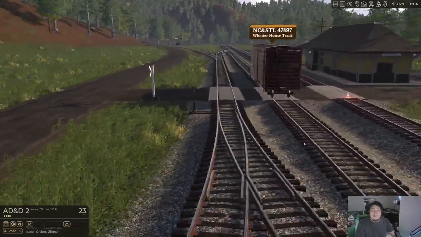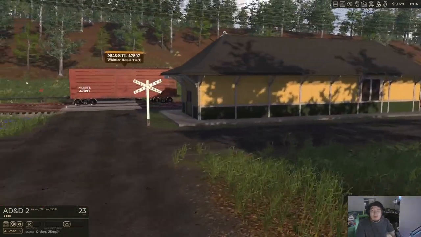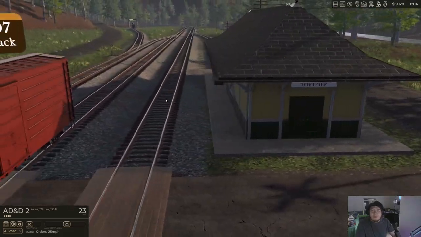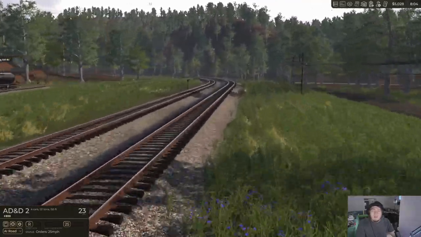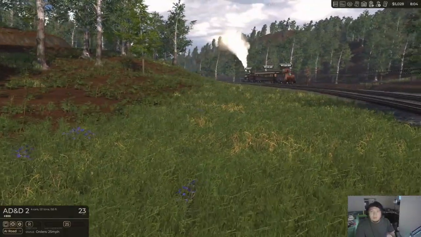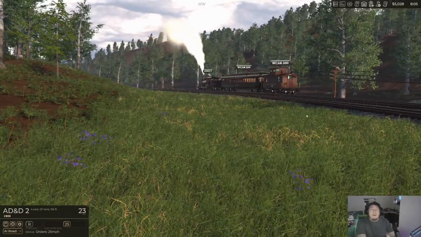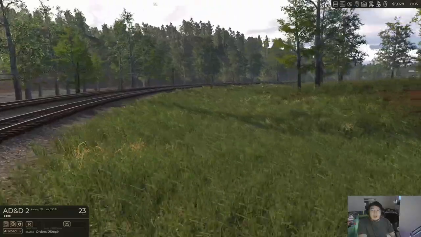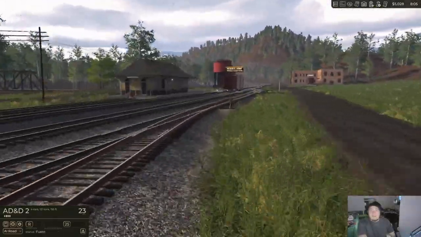Railroad. What? Oh. I thought my tender derailed somehow, but I'm just lagging like a bat out of hell. That was so weird. The train to Whittier is actually coming up to the station now. Please tell me the curve. Didn't derail. Okay.